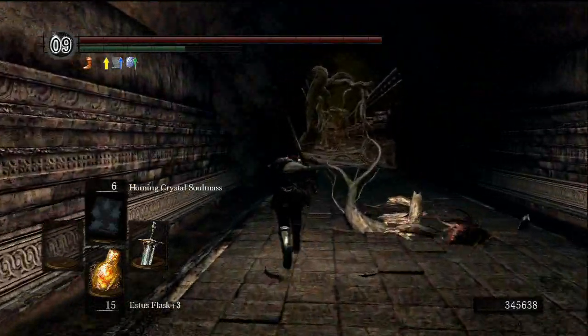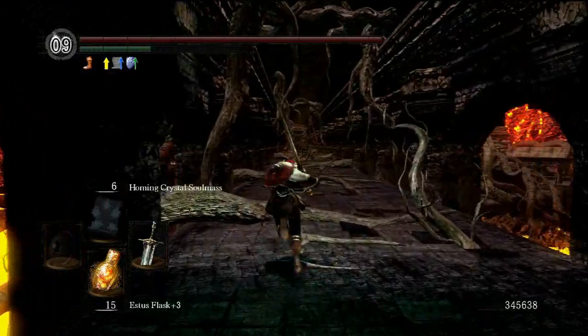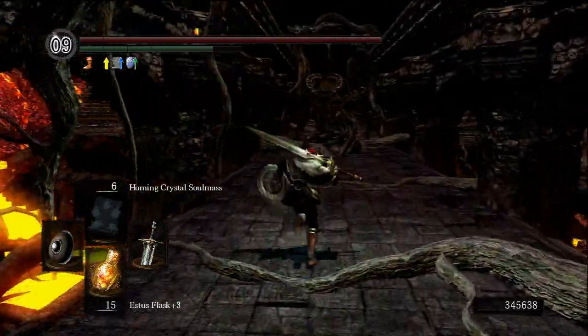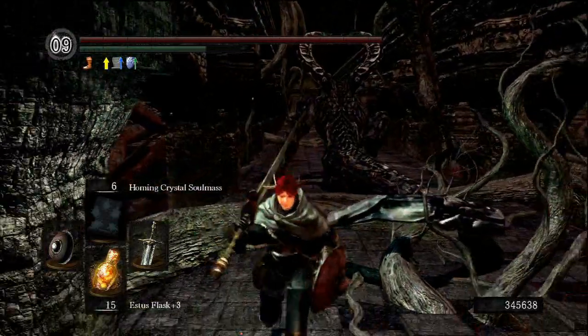Now, this demon titanite is really interesting. I think he's probably the strongest one in the game. But by killing him, you can actually get 2 demon titanites. And he respawns. And to my knowledge, I think he's the only one in the game that actually respawns.